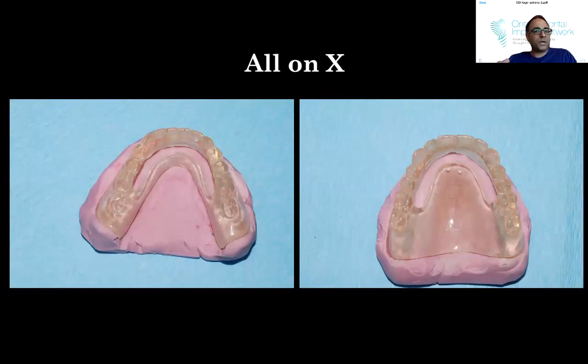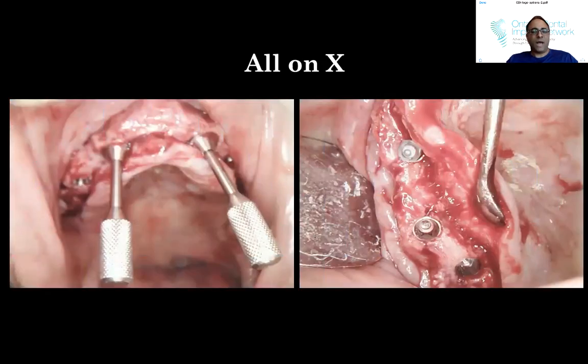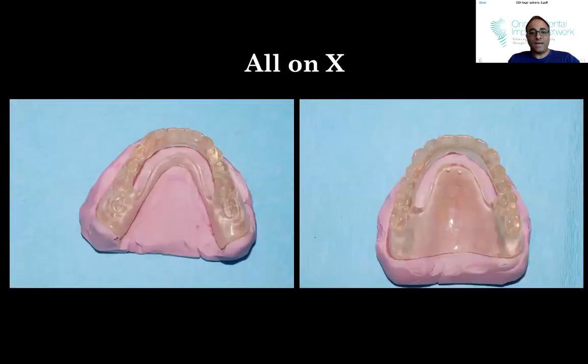So for many cases, if you don't do guided, you can still use surgical guides, right? You can get a duplicate or a clear stent of your prosthetic made. And then you can have a cutout and that'll give you the angulation. So this was an all-on case that I did. And what happened was because the anterior had resorbed, we needed multi-unit abutments to correct the angulation. And that angulation was corrected based on that guide, where those holes we needed to come out.